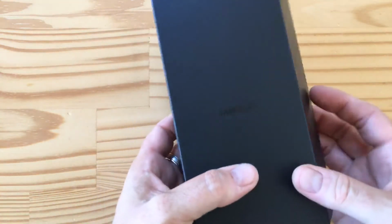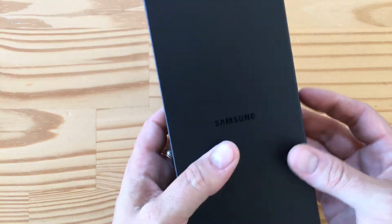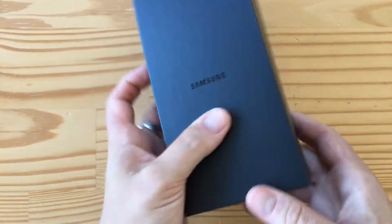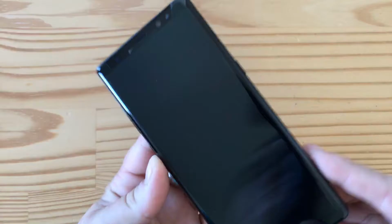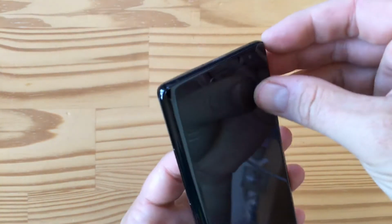Now, this wouldn't be a full unboxing if I didn't do what I love to do, which is remove the sticker from the phone. You love it when I do this. So on the front here, there's one. Are you ready for this?